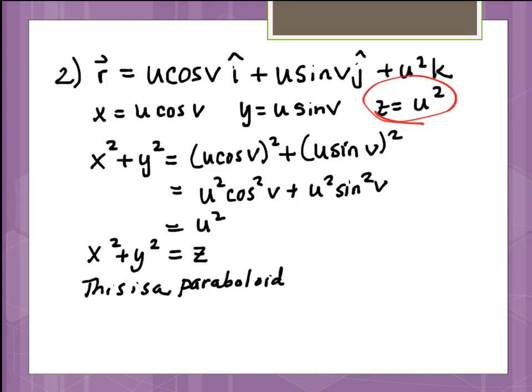Now, it's not exactly the same paraboloid, right? But it's very similar. The only difference is that I don't have a 2 in front of the y, right? So this is a paraboloid. It's still opening around the z-axis. Agreed? Because that's my value that it is not squared. So we'll try and draw the same kind of graph I did before.